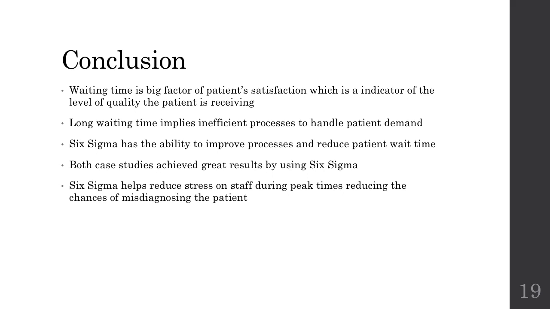In conclusion, waiting time has a huge impact on patient satisfaction, which in turn is an indicator of the level of quality of care the patients are receiving. Having a long waiting time indicates there are inefficient processes and insufficient staff and/or resources being used to handle the patient load in the clinic. Using Six Sigma not only reduces patient wait time, but also improves the patient processes within the clinic by reducing non-value-added activities that may be increasing the waiting time.